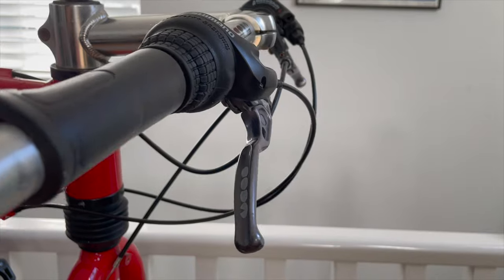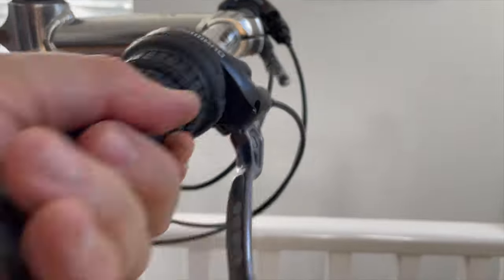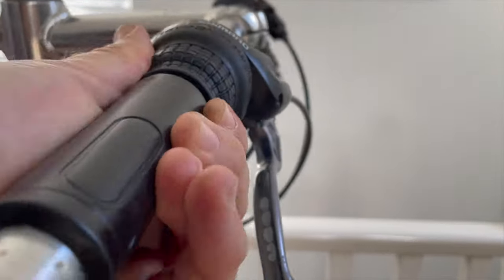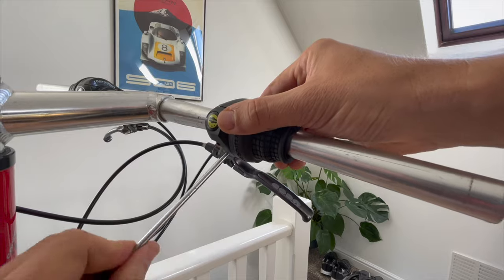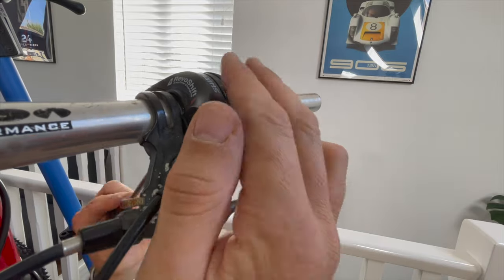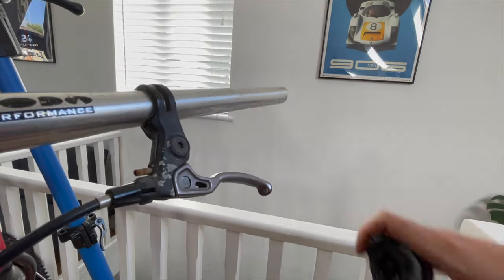Moving back up to the controls - it's time to remove these heinous Shimano grip shifter things. These are not period correct for the bike; I'm guessing they're from the mid-2000s - someone got the bike up and running because grip shifts were not reliable. I was tempted to use fire on them, but someone somewhere might actually need these, so I'll save them and put a message out to the hive mind. Let's get them off and have a look at these nice Coda brake levers.